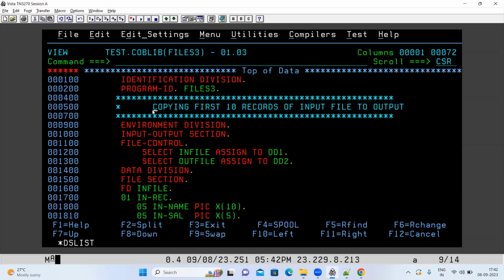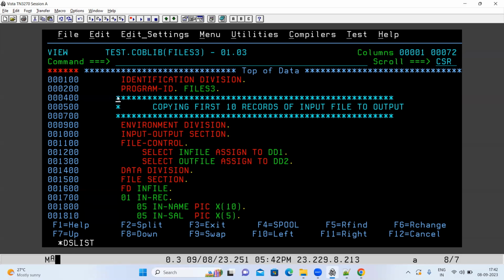The first time a program is written, you should write 4 or 5 lines of description: what this program is doing, who wrote it, and on which day it was first written. The next time changes are made to this program, every time a new change is done, you should write 2 or 3 lines. Whoever changes it should write about the change he has made, and mention the Jira number or whatever tag through which he got the requirement, as a reference that because of this requirement he made this change.